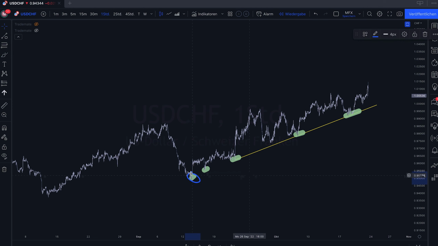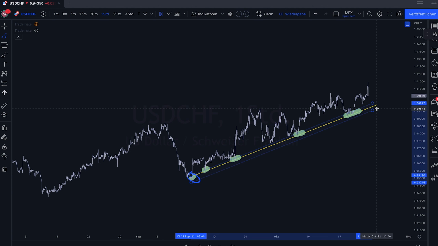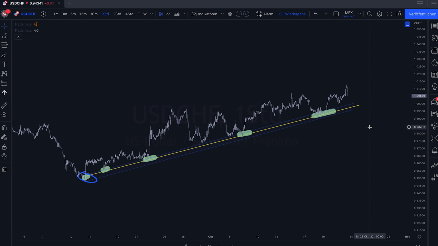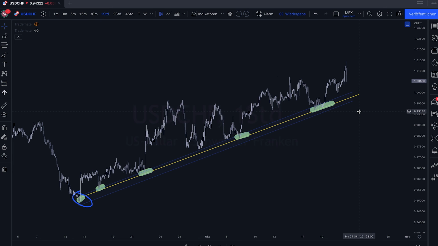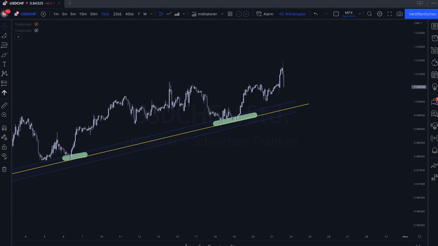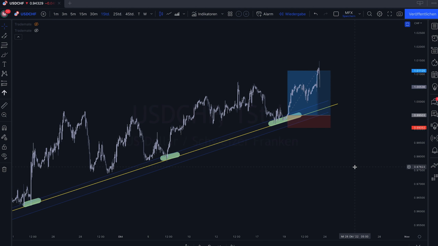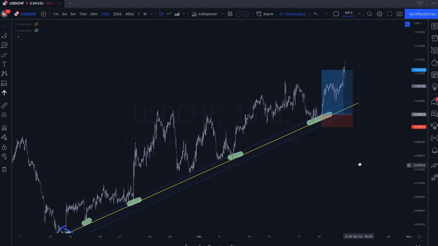Number 4 is zoom out, guys. Remember to zoom out your chart in your trading platform so that you can see the start of the trend you are trying to represent with the trend line. Number 5 is trend line zones. Trend lines are not exact points. It is rare that the price will perfectly touch the trend line and then reverse. The trend line should be considered an area rather than a price point, alright? Understanding this helps with determining your entry price and stop loss.